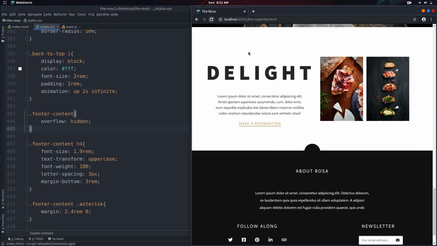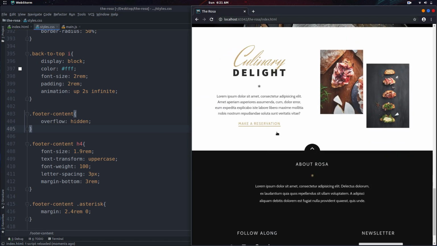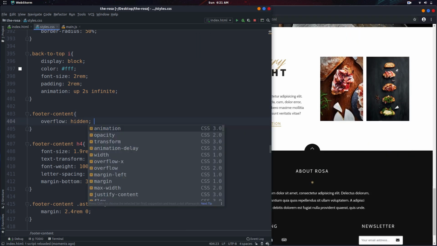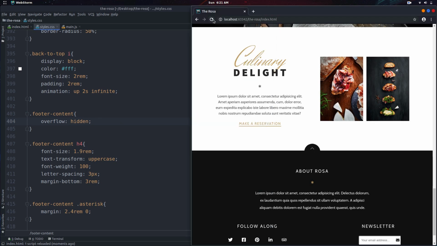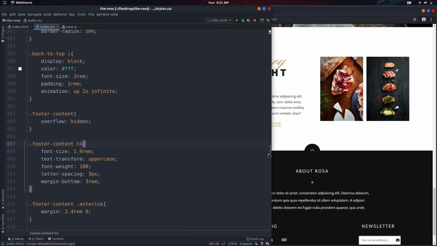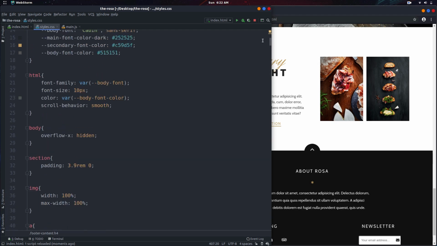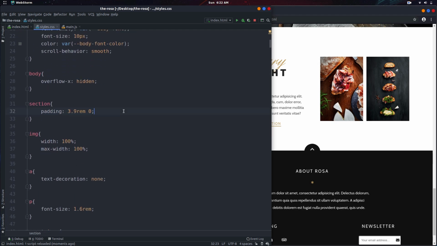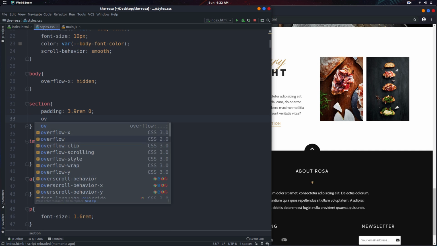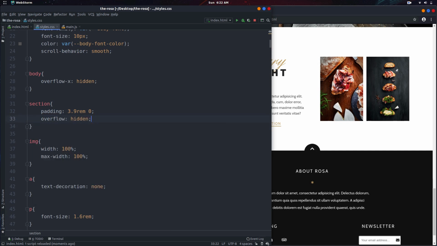Now you'll see that since the overflow is being hidden, it doesn't come into view until later on. We also have to apply the overflow hidden to these sections. So let's go back up to the rules right here and say overflow will be set to hidden.